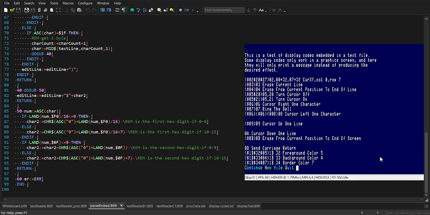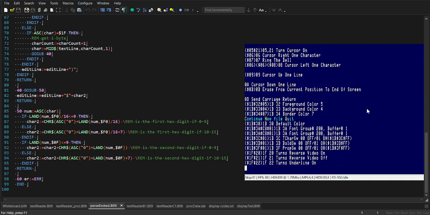I'm still working on figuring out how to deal with that because I don't want it to do that. I want it to show the character. The same with the carriage return, but I don't know that I can do much about that because of the way carriage returns are seen by Basic 09. Anyway, to continue.